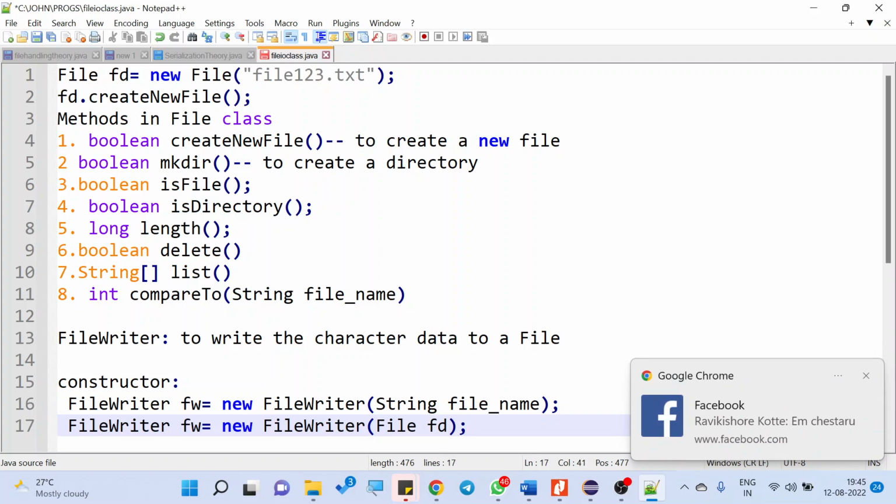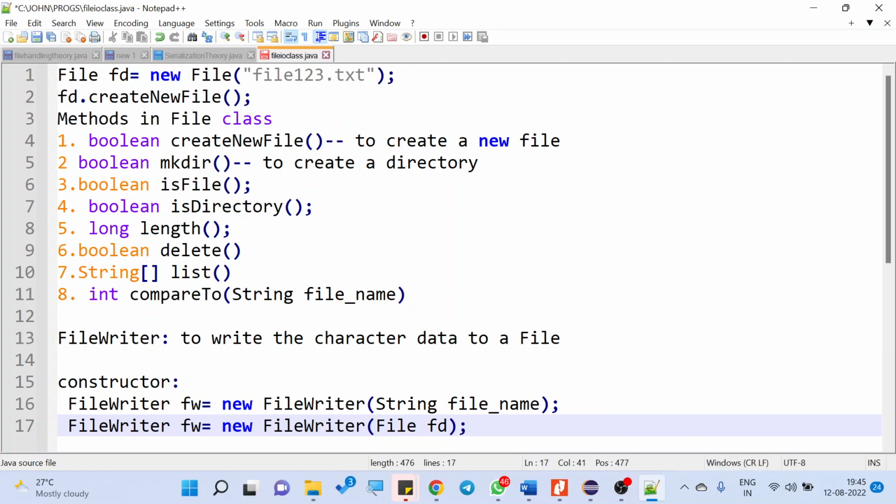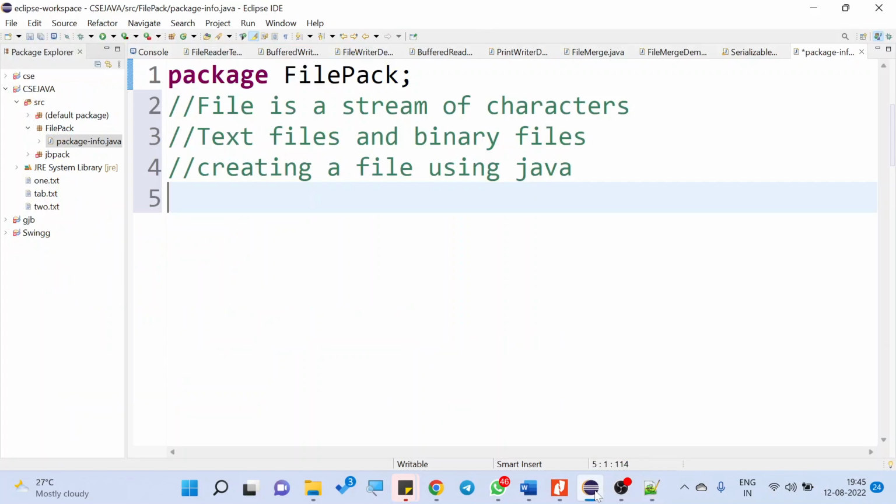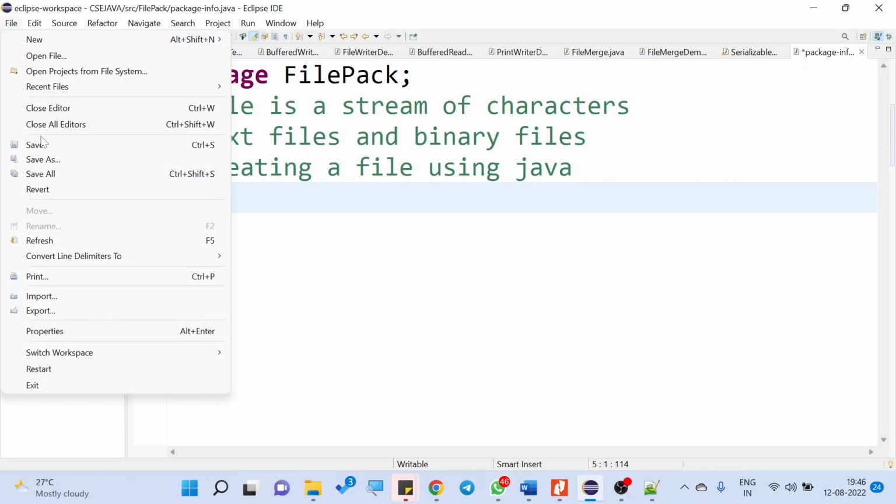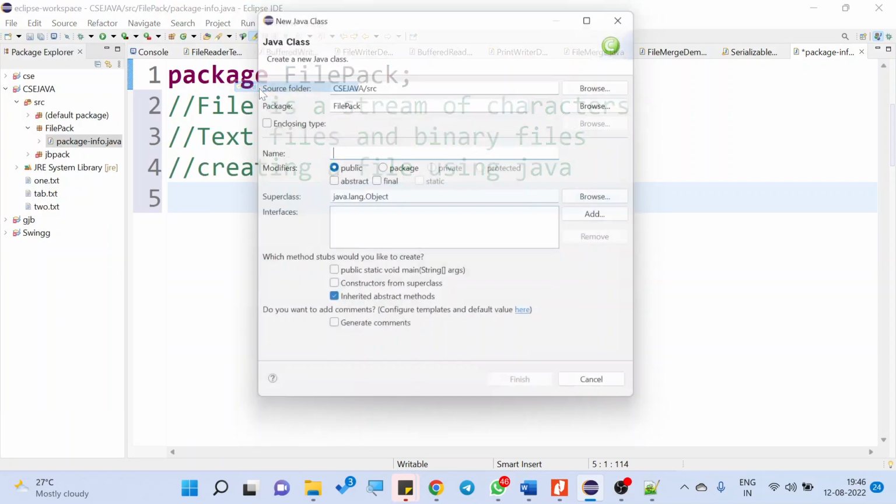And apart from this, we have some more, but let us see one example before we go further. This is a package info. Let me create a class here. Class, open new class.